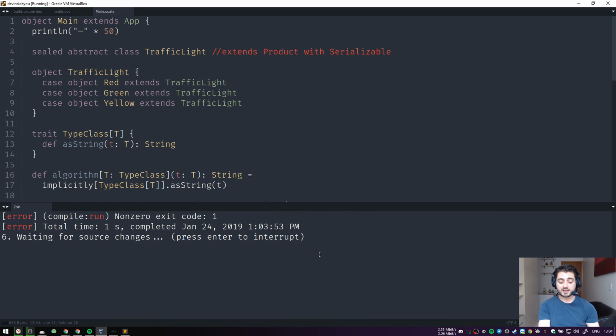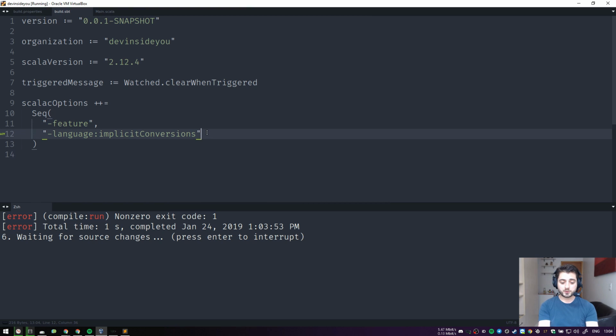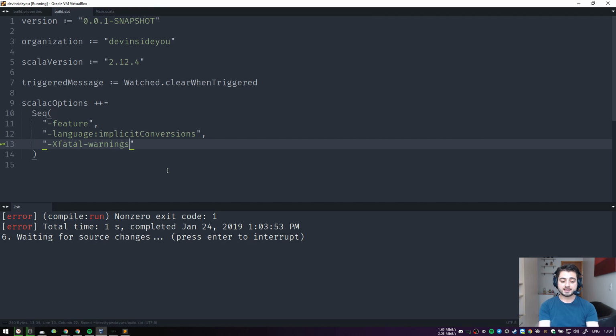Now in Scala, you can also have a special compiler flag that will convert all the warnings into errors, and this is what we're going to do now. We're going to go to our build file and enable the warning over here. It's called like this, -Xfatal-warnings. Now the problem with this flag is the console, right? If we were to jump into the REPL from SBT, it doesn't really know how to work with -Xfatal-warnings. So what you usually do is make sure that the Scala options during compilation have this flag, but the REPL doesn't.